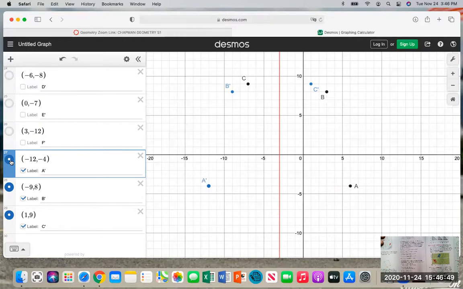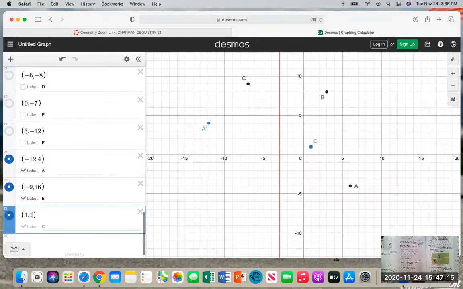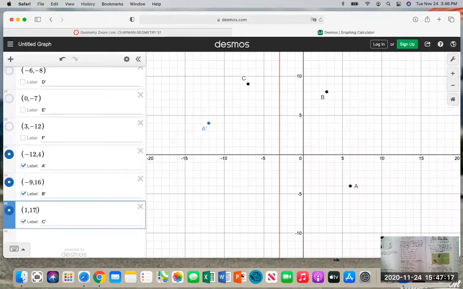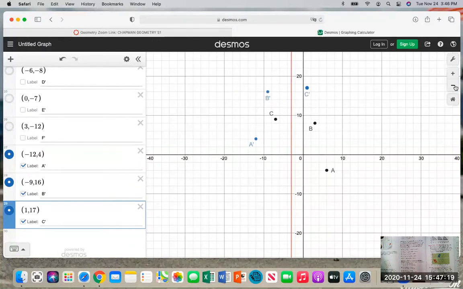And then the second part of this, reflect across line P and then translate it 0 comma 8. So 0, that means these points are not moving left or right at all. They're just moving up 8 units. So each of these points, the y value is going to add 8 to them. So negative 4 plus 8 is positive 4. 8 plus 8 is 16. 9 plus 8 is 17. So every point just moved up 8 units.